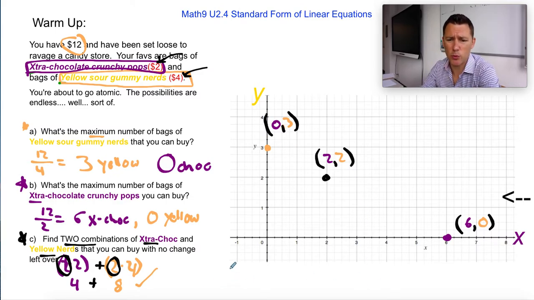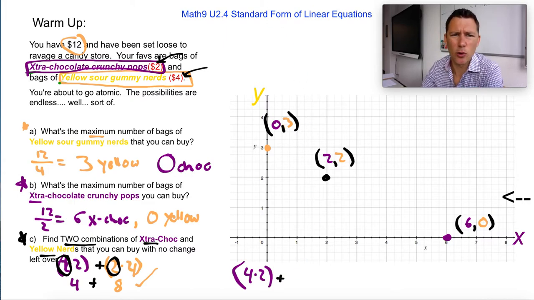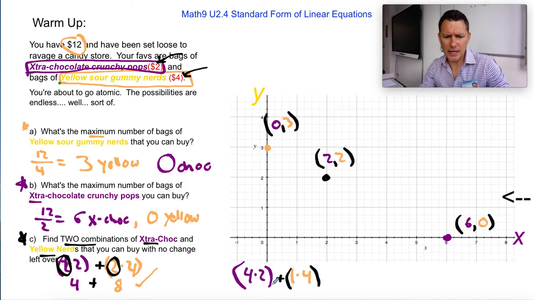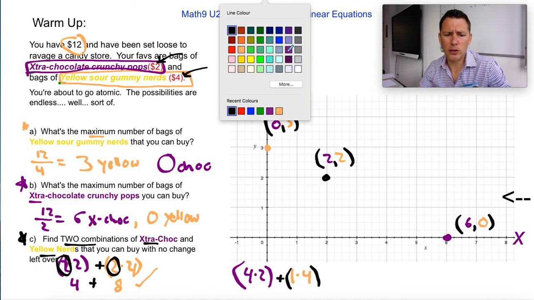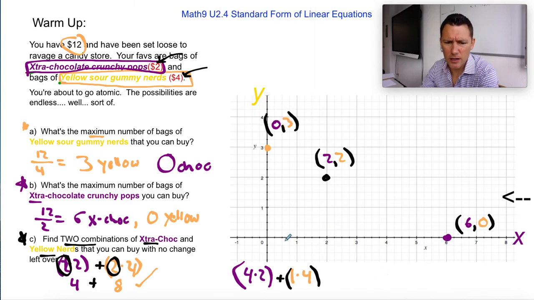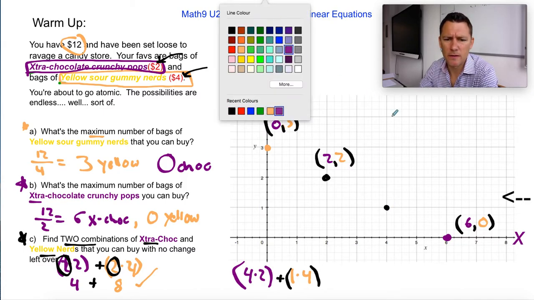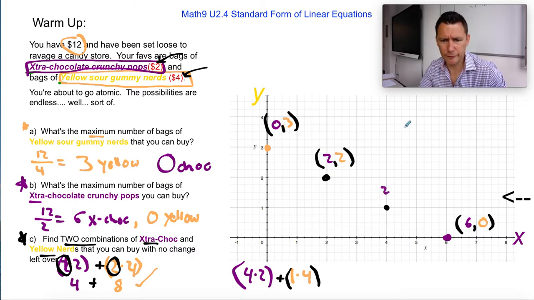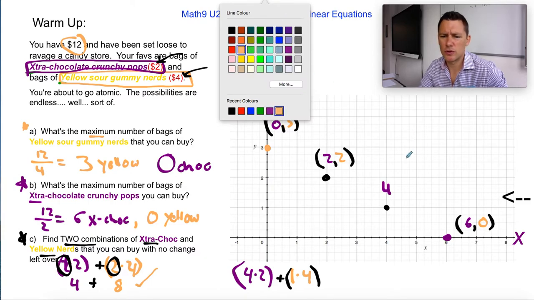And another combination that might work is, I think, 4. Let's do it color coded. 4 of the $2 ones. All right, 4 of those, and so that'll be 8. And so I think you're only left over with being able to buy 1 of the $4 ones. So that's 8 and 4. So I think that'll work as well. So that's 8 and 4. That's also 12. So that would look like this. 4 of the $2 ones and 1 of the $4 ones. So that's our next spot. So that's 2 and 4 and 1.